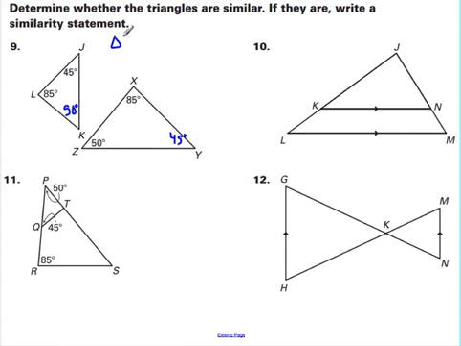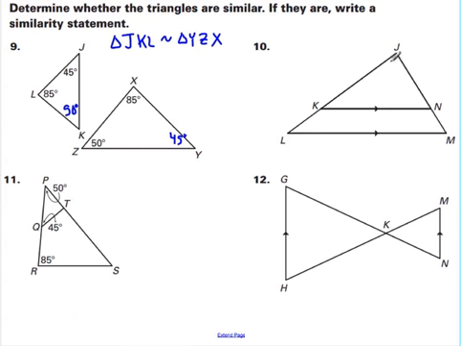So I'll just label this: angle JKL is similar to, let's see, J is 45, so I'm going to need angle Y, which is 45. K is 50, so I'll need angle Z. And then L is 85, so I'll need X over here. Not necessarily both in alphabetical order, but order does matter.